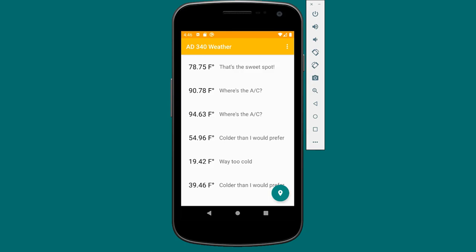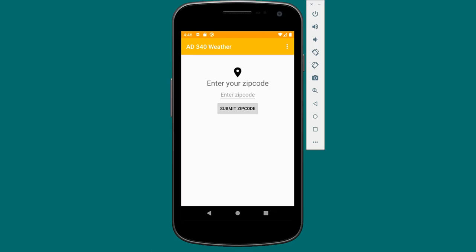However, the way that these screens are implemented under the hood has changed quite a bit. And that's what we're going to be really focusing on this week. The list screen here and the location entry screen here are both now implemented using fragments, which lets us encapsulate all that code that we before were putting into our activity. And now it is being put into a fragment, and we can compose multiple fragments together in a single screen or add and swap fragments out of a single activity. So it gives us more flexibility in how we build our user interfaces.